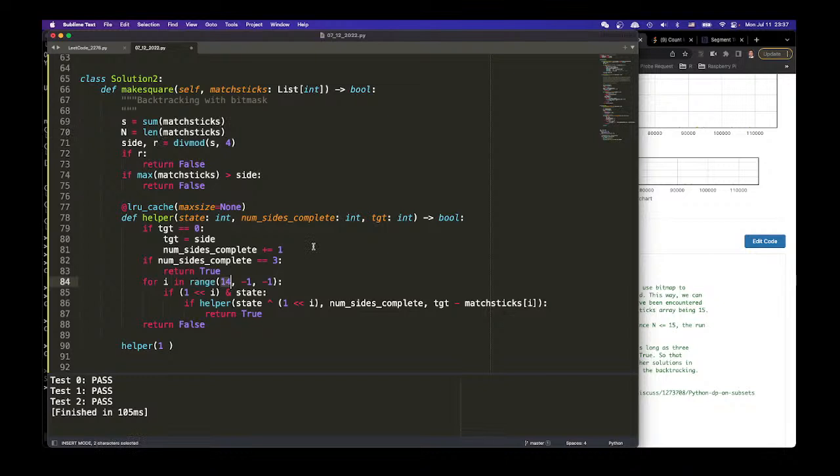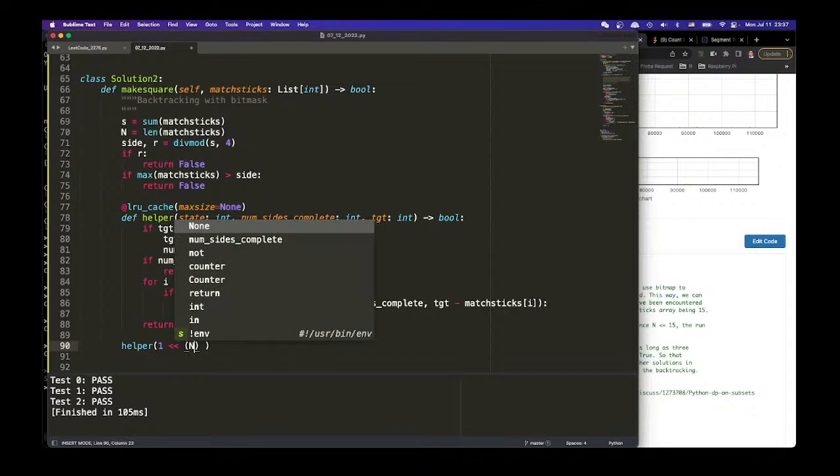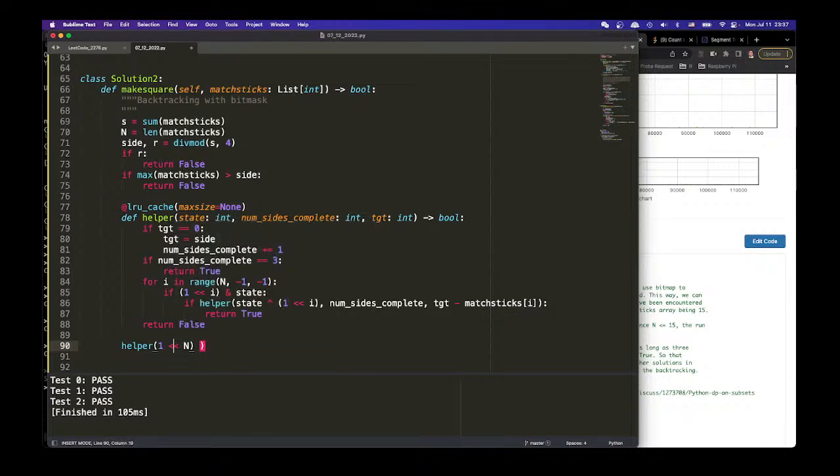So this is not 14, this is n. And this is 1 left shift n minus 1. So everything is available. Num size complete colon is 0. Target is going to be side. And we're going to return this.